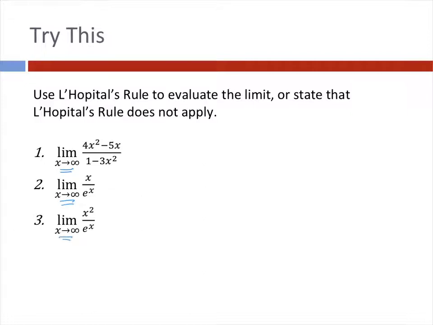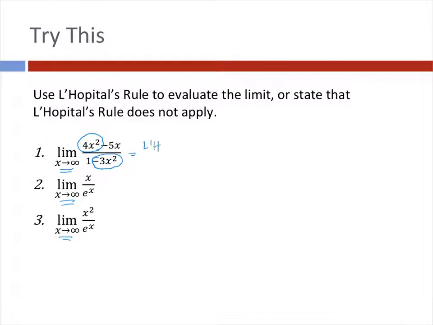And so the first thing we have to do is recall our knowledge of what happens when we take limits as x approaches infinity. And remember, when we're doing this, we're only really concerned about the largest powered terms in the numerator and the denominator, because the other ones get overpowered. So if I were to take the limit as x approaches infinity, the top would go to infinity and the bottom would go to negative infinity, wouldn't it? So that is going to be in the indeterminate form. Remember, if it's in any form, 0 over 0, or positive or negative infinity over positive or negative infinity, this is the indeterminate form, and we can use L'Hopital's.